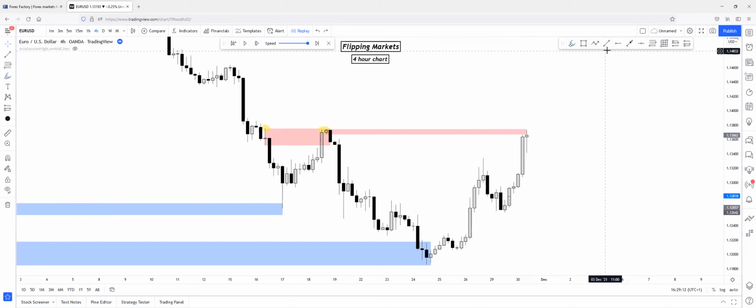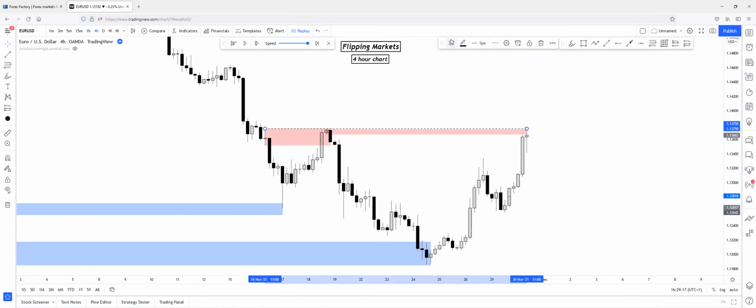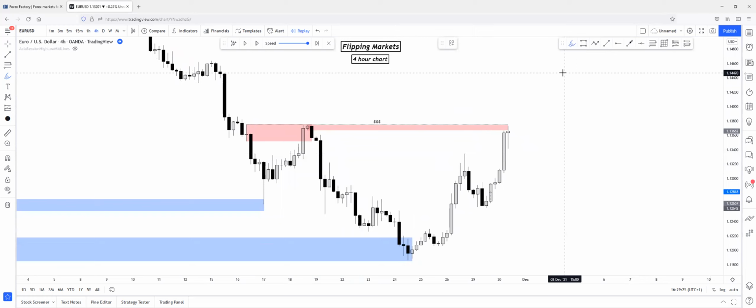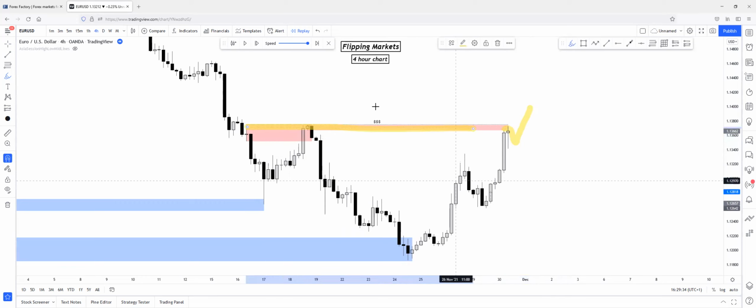So we have a liquidity line on the 4-hour chart, which means price has a really high probability to sweep all of this liquidity before the reversal to the downside. Okay, so here's the liquidity. So the possible scenario here is that price maybe reverses on this supply zone, and after the reversal, it will sweep all of the liquidity from above this line, collect all of the stop losses, collect all of the orders. Just imagine how many millions and billions of dollars are sitting just above this line.